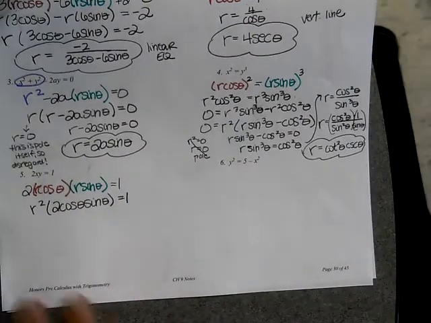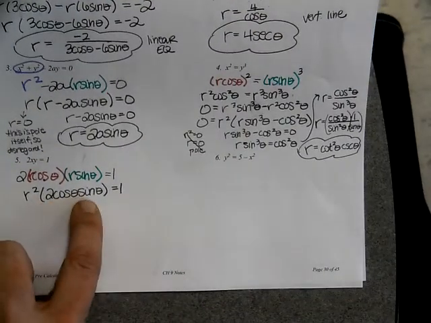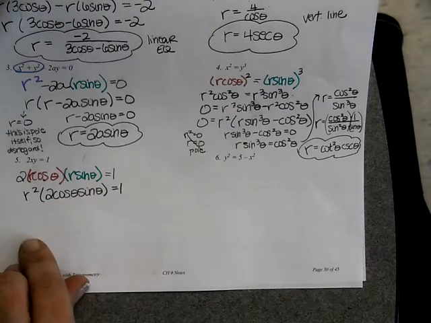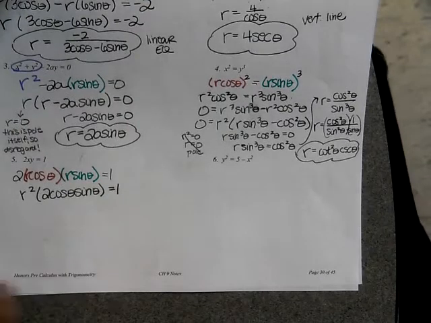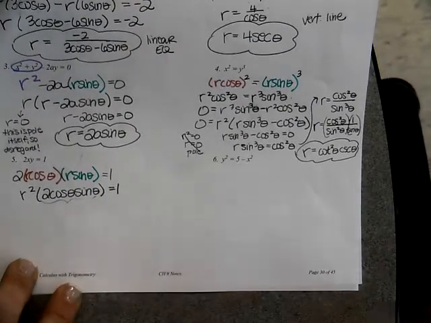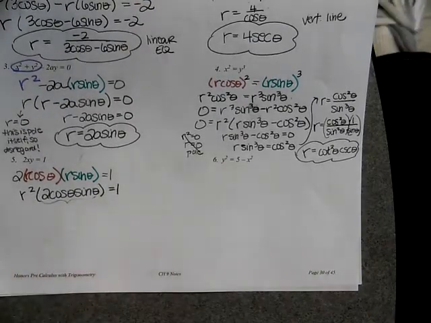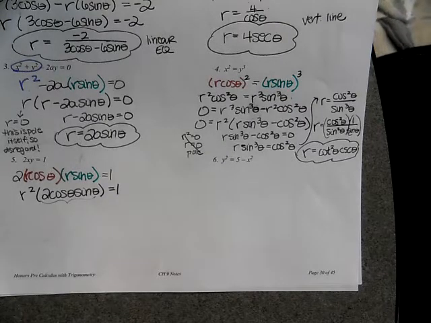Now you might say, Miss Mackey, why did you put the 2 with the cosine theta sine theta and not in front of the r squared? Well, why don't you tell me? Except I'm not here, so you can't. But look how exciting this is here. 2 cosine theta sine theta. Does that look familiar to you?